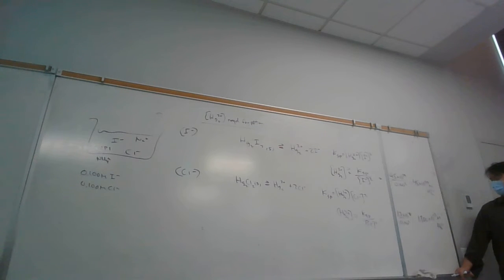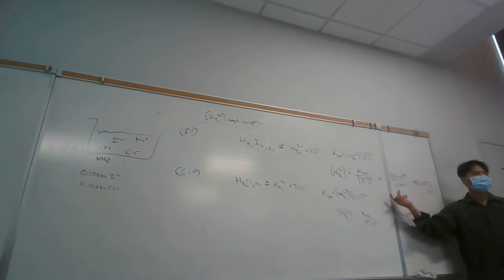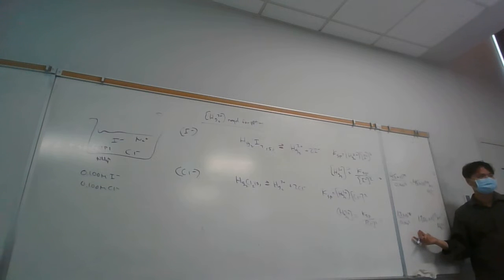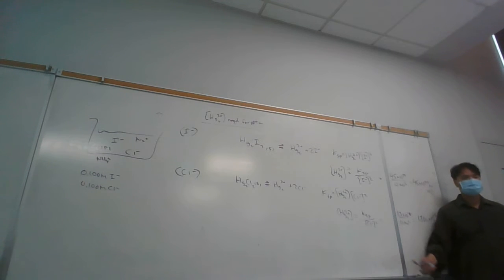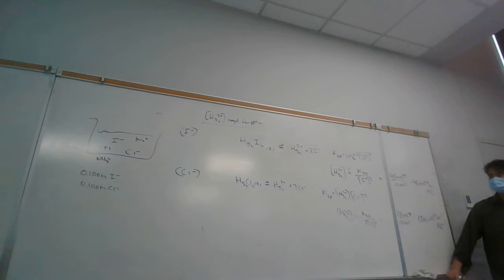However, what if I had lots and lots of chloride? Well, even if I had 1 billion times more chloride, 10 billion times more chloride, then actually no, it's squared. All right, so maybe if I had 1,000, 10,000 times more chloride than iodide, then the chloride might precipitate first. Because which one precipitates first depends on both the KSP and the concentration that's given. And so this one precipitates first.